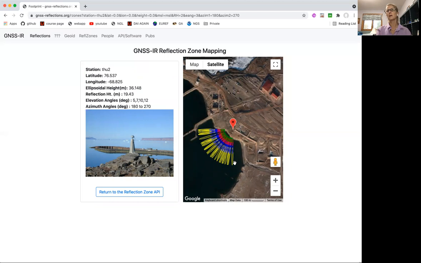So again, if you're doing soil moisture or eventually snow depth, snow accumulation on ice sheets, you're often able to use everything around the GPS site up to 25 degrees elevation angle. The main issue is to make sure your surface is relatively planar. For sea level and for lakes, you have to be a little bit more careful because you want to make sure you're reflecting off the water and not the soil. And that means you emphasize typically lower elevation angles.